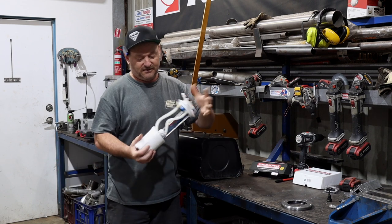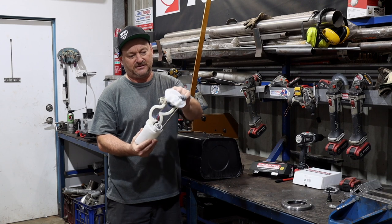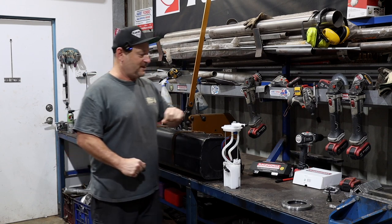The beauty of these is, even though it's supposed to work between that and that, you can actually just pull this apart and change the length of these rods and it will move further in. So there's no drama there. Maybe you can show us how to do that, Alan. I will, because it has to be done.